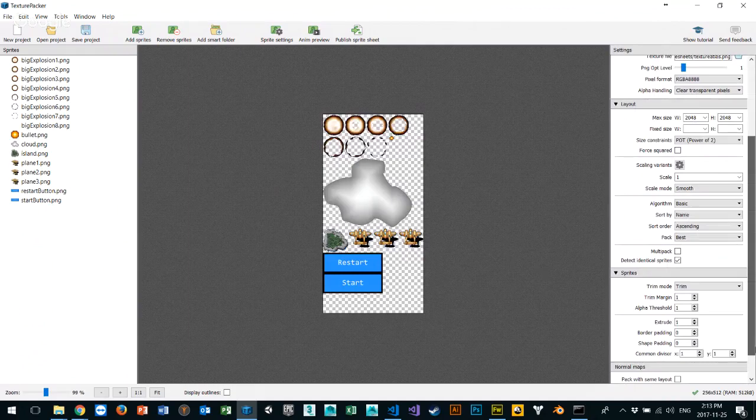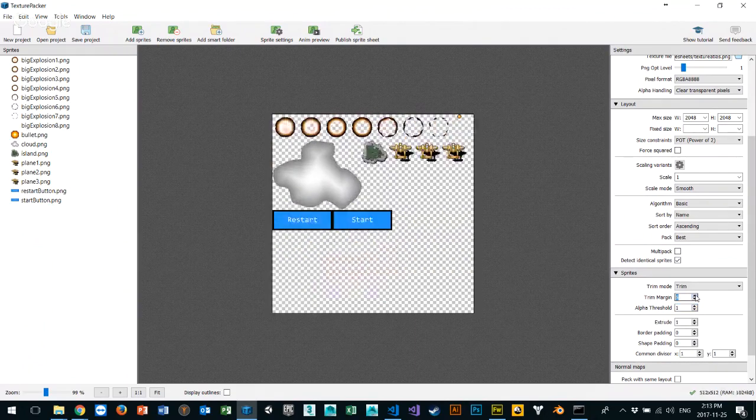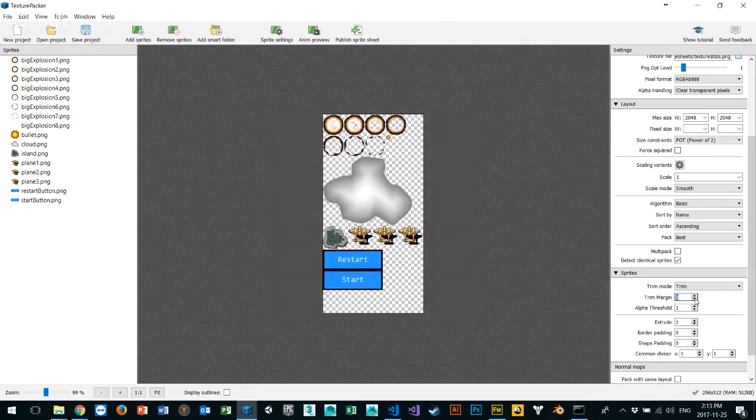Detects identical sprites, right? If I have more than one sprite, we don't have that. And I can change my trim margins right now. I can change my trim margins to 0 if I don't want a trim margin, right? If I want to, I can increase the trim margin so I have more spaces between my sprites like this. And sometimes this is really good for multi-sprite animations where you don't have to make them as tight as this. One is just fine, though, if I want to add one.